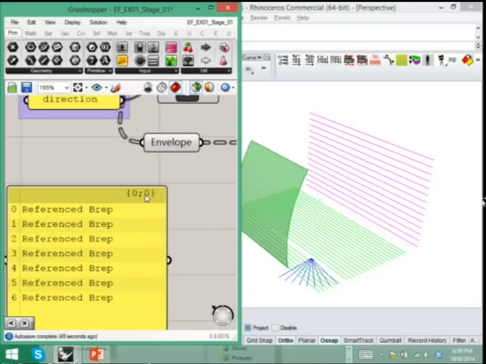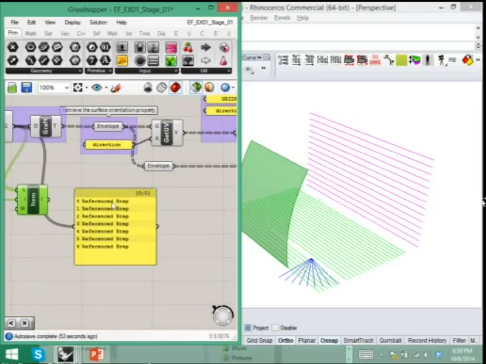So the path of this list is 0, 0. Now, if I want to create more lists, I can, for instance, say that I want each of these objects to be their own list of one object.